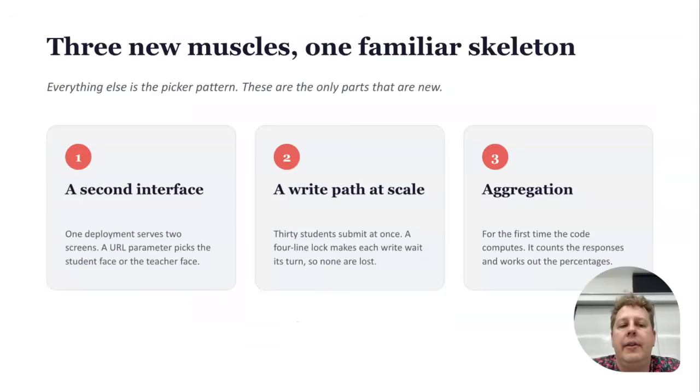So how is this built? We are adding a second interface. The application itself is using one set of code for the back end that's connecting your Google Sheet. And then on the front end, there's two different views so that you can have your own that you share with the students by projecting, and they can have theirs where they select their options, similar to Kahoot.